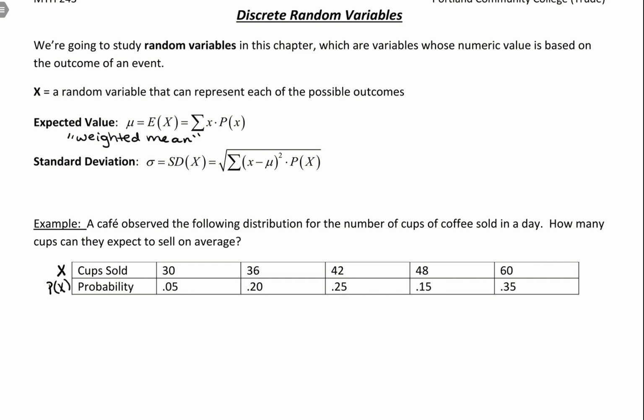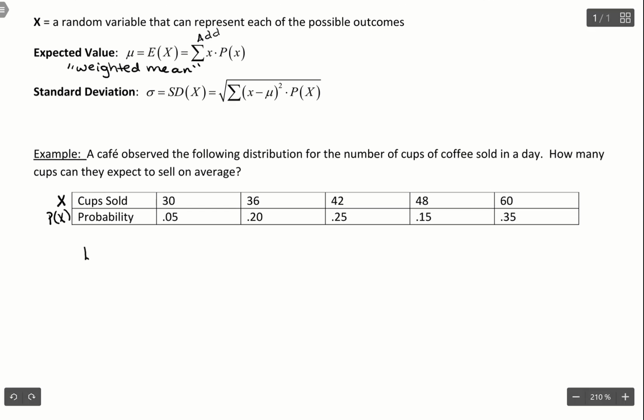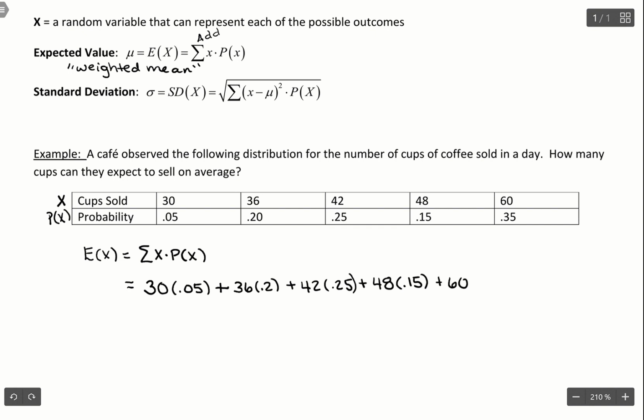To calculate our expected value, or we can use the symbol E of x, the expected value of our random variable x, what we're going to do is add up our x values. Remember this summation symbol is just telling us to add. We take each of our possible values for our random variable times its probability. For our data set down here, we want to add up these x values times their probabilities. You look through each pairing. Our first pairing is 30 and 0.05, so you take that outcome of 30 times 0.05. Then that summation symbol tells us to add, and we go to the next pairing. So outcome of 36 times 0.2 plus outcome of 42 times 0.25 until we go through the whole set, and we get to 60 times 0.35.